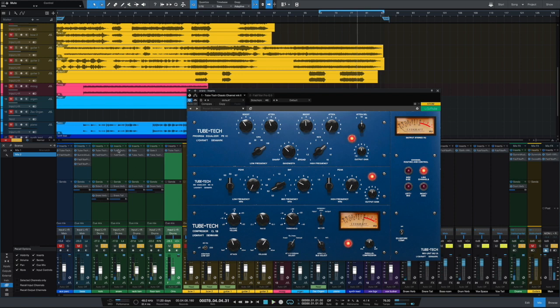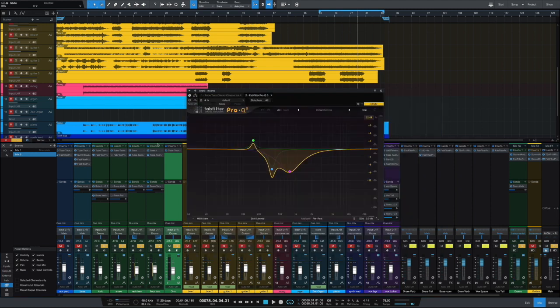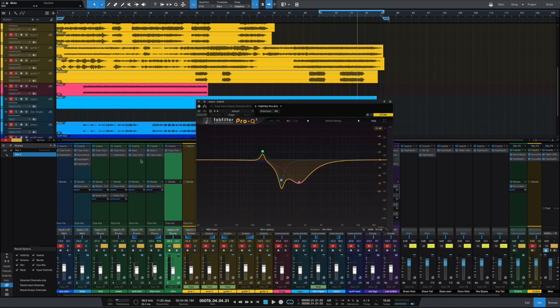So much better. That presence on the high end and the compression smack, the parallel, it's just huge. Makes such a big difference. That's what gives you that hard rock smack. Now this right here, I did some more EQ. Let's take a listen to this.